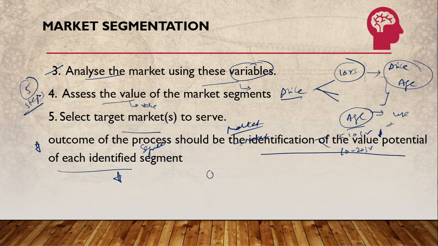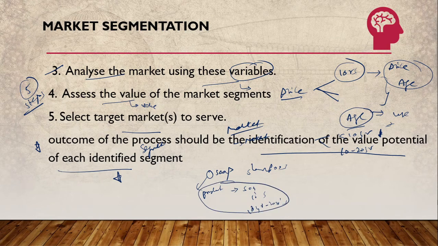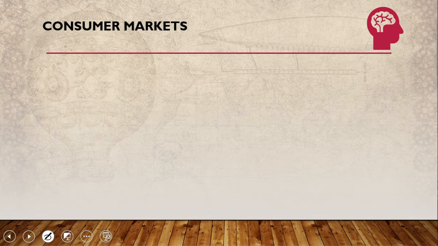As I have just said, if you are selling soap or shampoos, then after doing these 5 steps, the main aim is to decide whether you should produce a soap of, let's say, 10 rupees for a target audience of 10 to 20 years of age. Once you do this, you will know whether this soap will be profitable or not under this segment. So this is the first way to identify.